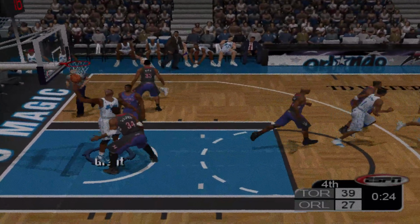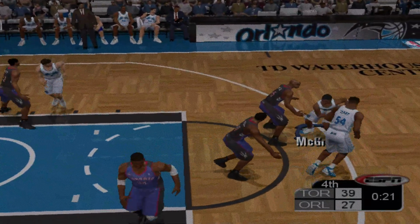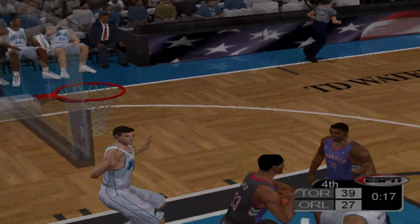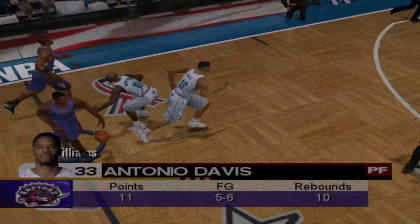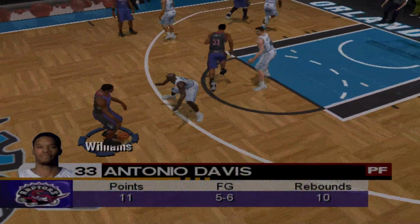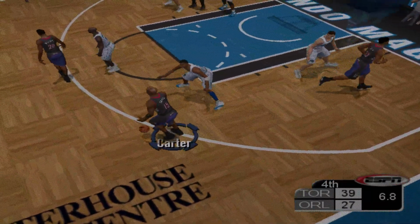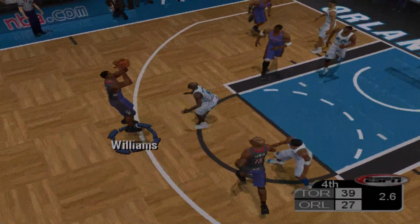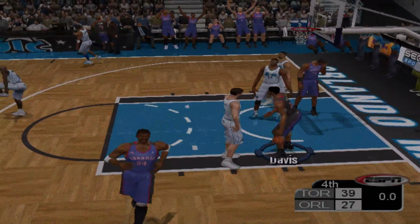Armstrong has the ball. He's shooting 12% from the floor. Grant makes the pass. Unloads from deep, 3-point range. Gets right iron, no good. Davis has been doing it all game long, and that gives them a double-double on the evening. That's a nice performance. Passes. Williams takes the quick shot. Doesn't get the tough shot.